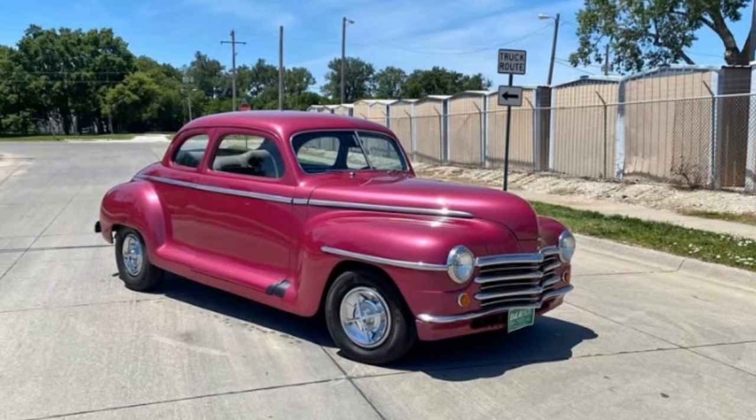In stock form, they were built for reliability rather than performance or luxury, which makes modern restomod conversions like this especially transformative. Finished in a striking pink exterior with a black interior, this example stands out visually while maintaining the classic coupe proportions that define the P15 platform. The color choice gives the car a bold, custom identity, clearly signaling its departure from factory original specifications and its place in the restomod category.